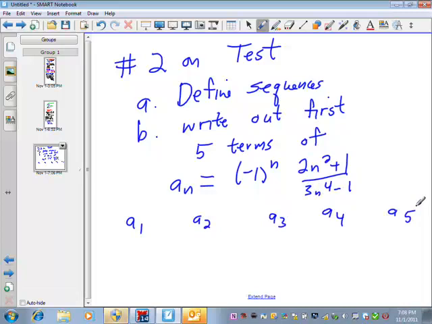All right, so wherever there's an n, you put the number, okay? Now, I may make that recursive, I probably will. I may say that a sub n plus 1 is equal to 2 times a sub n or something like that. But it doesn't matter. I don't understand how you do that. How what? Negative 1 to the n times 2n squared plus 1 over 3n to the 4th minus 1. That's the whole sequence. Okay. Sorry, it wasn't really clear that was the next exponent. Oh, I'm sorry. Yeah.